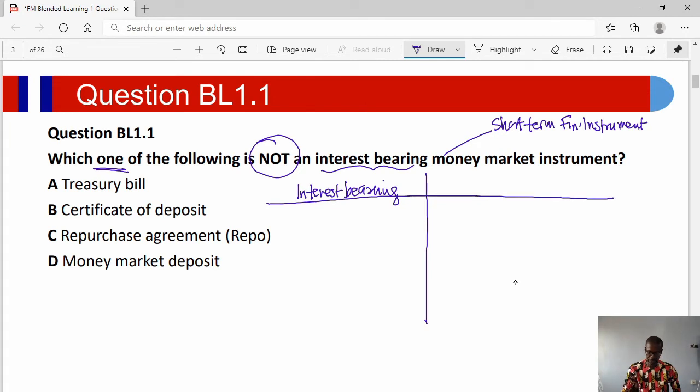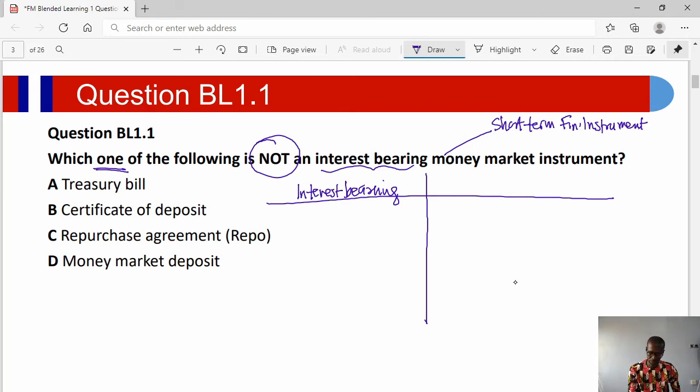Discounted instrument means that whenever you are buying that financial instrument, let's say you want to buy 10,000 of treasury bill, even though it's 10,000 you want to buy, the amount that you pay to buy the 10,000 may be, for example, 9,500. So you see there is a discount on it, but eventually in 90 days they'll pay you 10,000. So you don't pay 10,000. Even though you wanted to buy 10,000 treasury bills, for example, you pay 9,500, so that in 90 days, you get 10,000. That is why we call it discounted instrument.